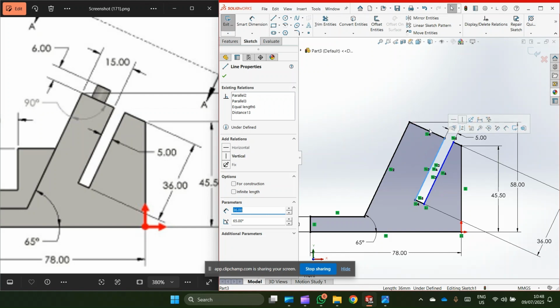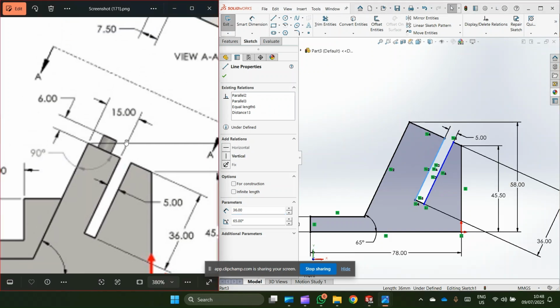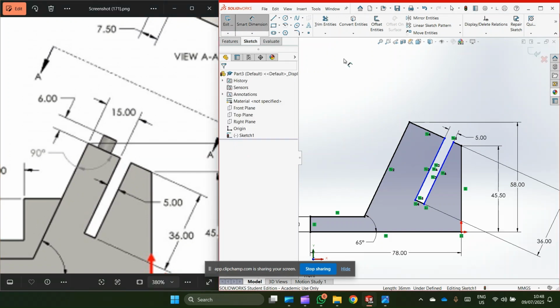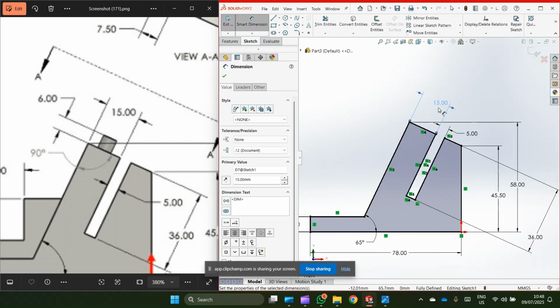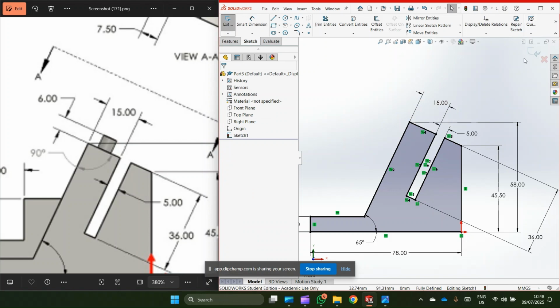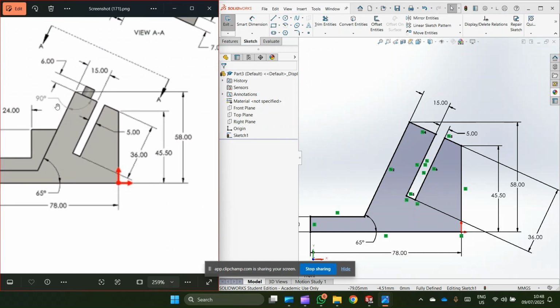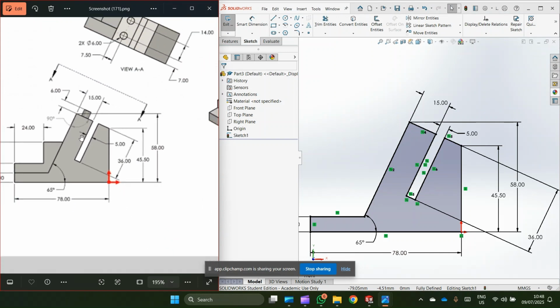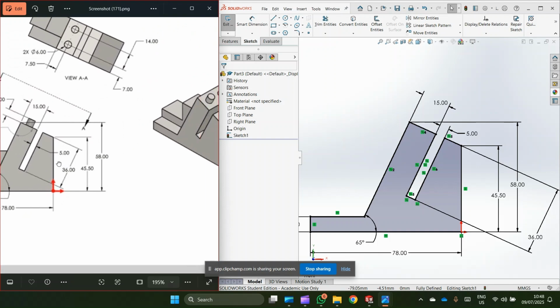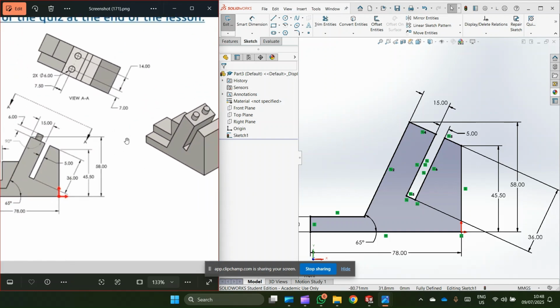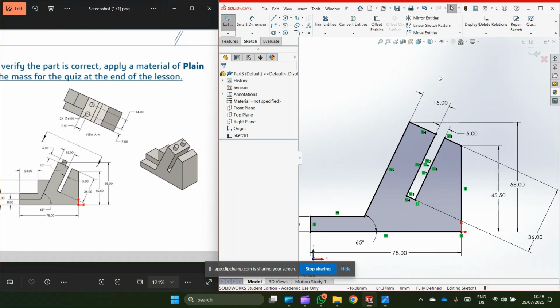Either the size of this or the size of this would suffice. We're given the size of this, which is 15 millimeters. So that's exactly what we do. 15 millimeters. Okay, and that's exactly what we want. It's fully defined. Took me a lot less time than I thought it would, so that's good. Everything looks good, and then you can go ahead and extrude.